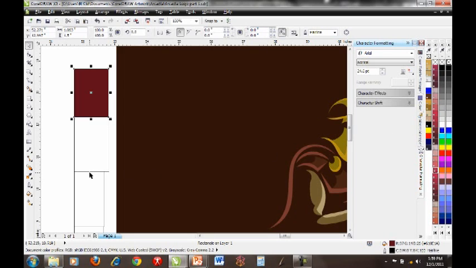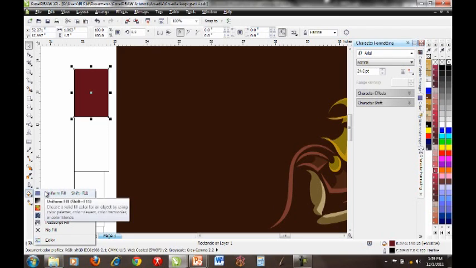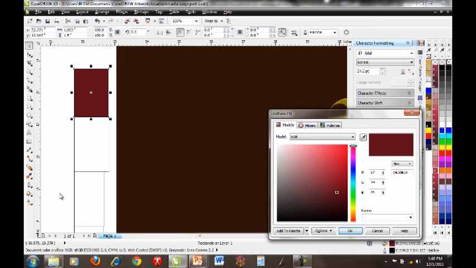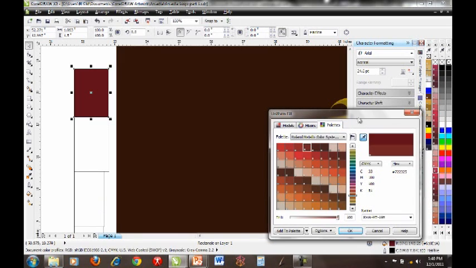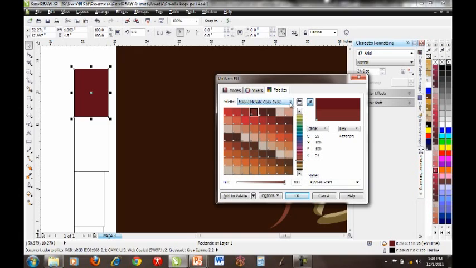If you're doing a big brand like this, it might be helpful to use Pantone colors. If you have CorelDRAW X5, and I think X3 had it, I'm not sure how far back Pantone colors go, probably pretty far, you simply go into your uniform fill tool and go over to where it says palettes. Right now I've got the Roland Metallic. If you've got a Roland printer, or a certain type of printer, you can get color profiles and load them up in Corel. Corel X5 has these Roland profiles already preloaded.